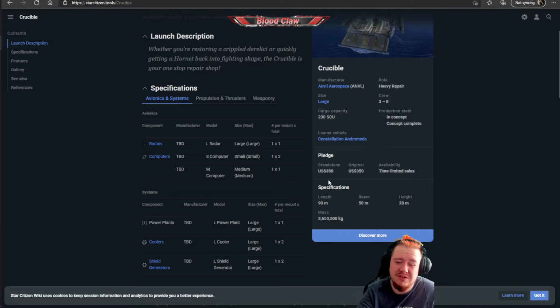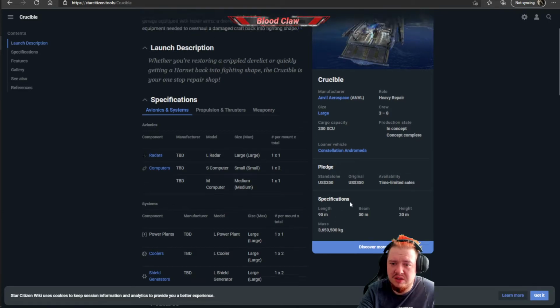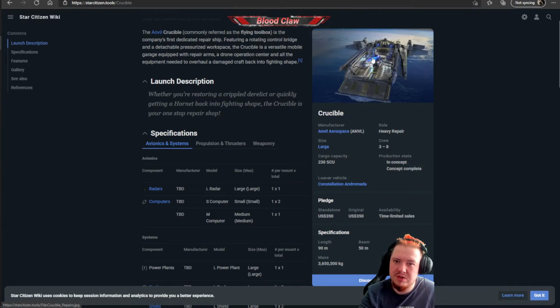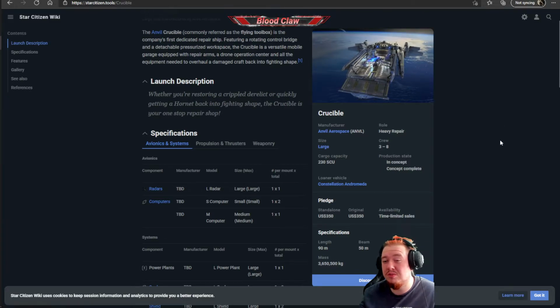Yeah, I expect that 350 to skyrocket. The loaner vehicle, Connie Andromeda, kind of sucks. You can get one of them for $250 US. As always, this is completely redundant if you've just got your little star package and you're not that interested in trying to support the game any further, because I do not recommend you put more money in unless you're trying to support the game. I don't recommend you buy this ship because you want it. I recommend you buy this ship because you want to support the game, if that happens.